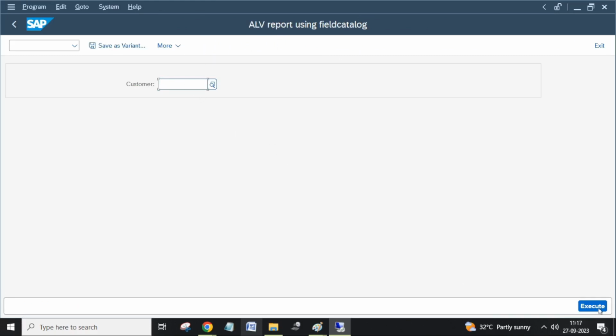Can we execute without entering any input? We have a validation. No. Even if there is no validation, it won't return any data, because for parameters there should be some value. Otherwise, the select statement will fail. Because a parameter always looks for an exact value. If we enter 1, it will check for value 1 in the table. If we don't enter anything, it will check for a blank customer number, right? A record with an empty customer number in the table, right? Yes, sir.